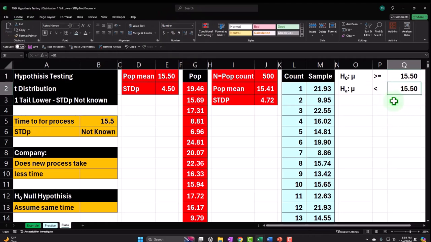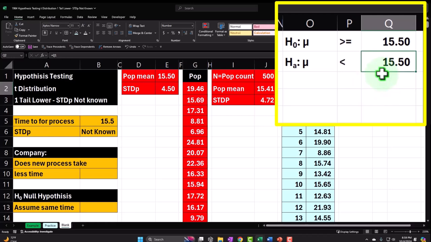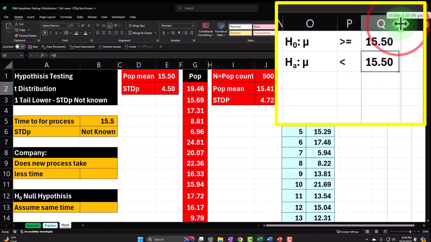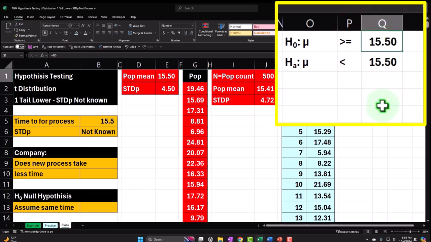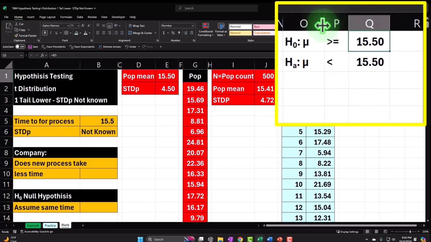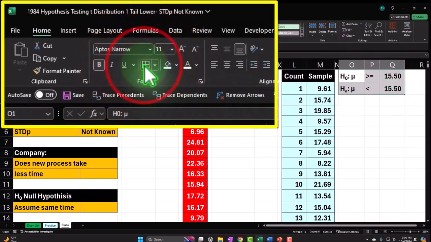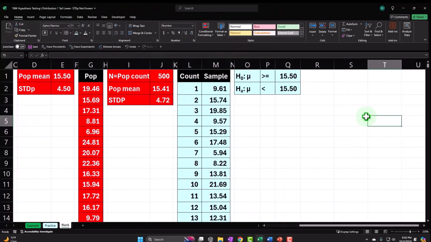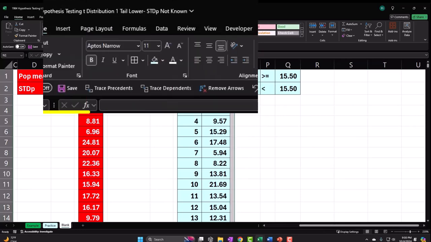So we actually want it, of course, once again, to be less than 15.5 minutes, let's say, or whatever, right? Because we want the new process to be faster if we're going to adopt it. But we're going to make the assumption then that it's not faster, that it takes equivalent or more time, in which case we would not adopt the new process. We would keep the old process, you would think, unless there's some other reason other than just the speed of the process to adopt the new one. All right, let's make this black, let's make this bordered and blue, and then let's run some numbers on it, shall we? We're going to run numbers all over it.